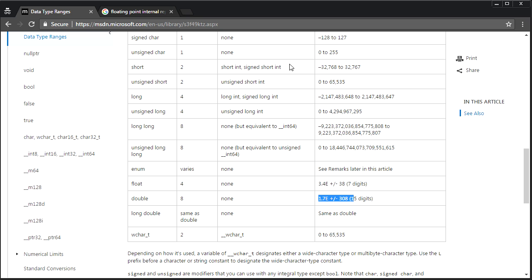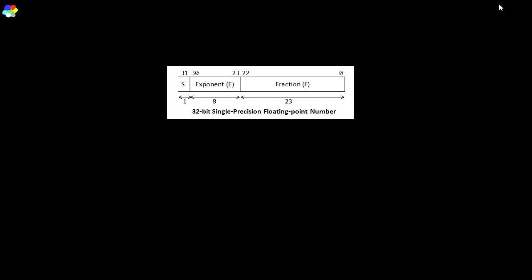And just as a little bit of trivia, let's look at how a single precision floating point number is represented in memory. So the way it works, it's quite a bit different than an integer. It's broken up into 3 parts. You've got the fractional part, the exponent part, and then the sign bit. So the fractional part gives you something like 3.14167 or something like that. You get a number like this. The exponent part now gives you the magnitude.